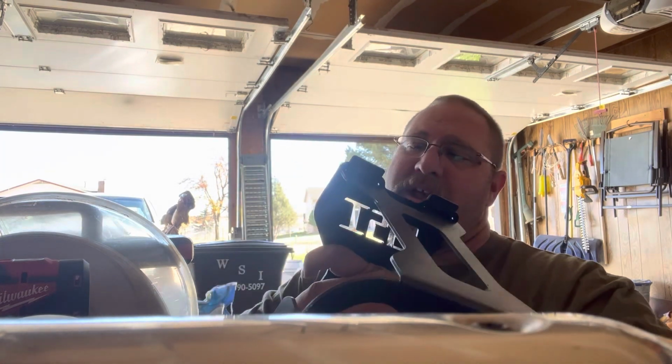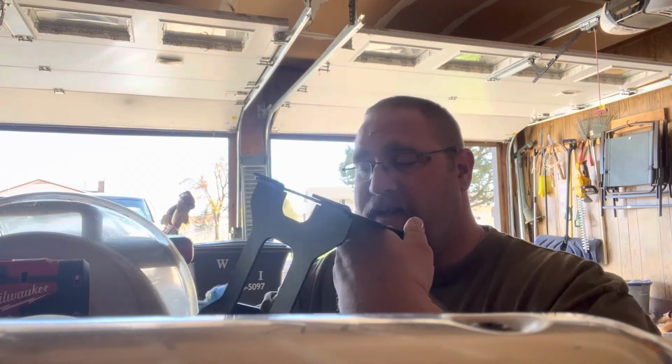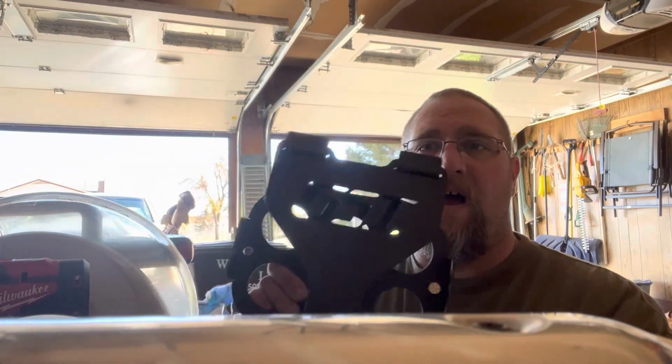So I'm going with this. It's from GSI. I just dropped the bolt out of it. I did get this off of Amazon. It's a little bit more expensive than the plastic ones, but it's made out of metal. This one is designed specifically for the battery I'm running. I'm running an Optima Red Top. So this will clamp it down.